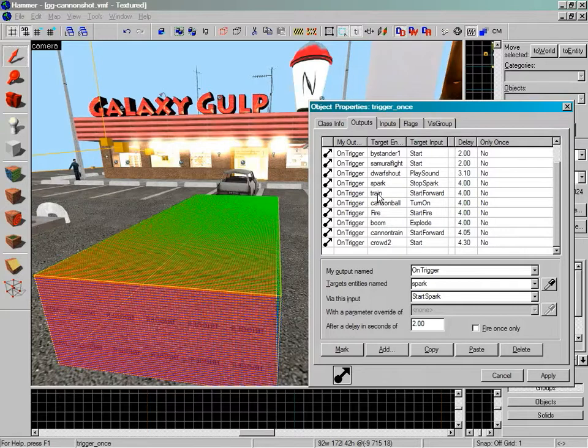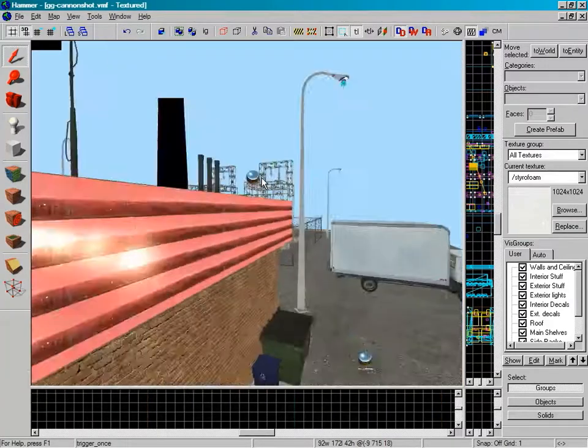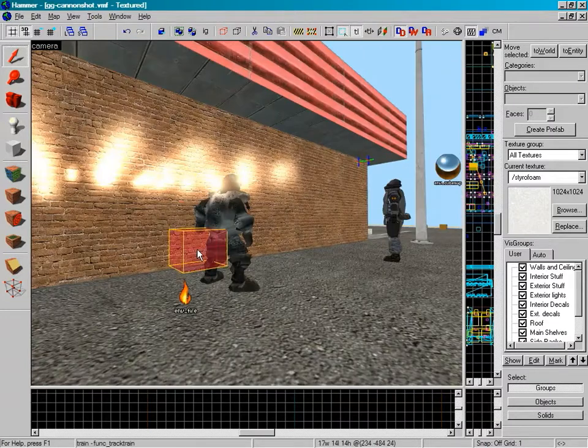Next, we're telling a train to start forward. I admit I could have named this better, but what this is referring to is the train that's going to move the spinning dwarf towards the window. We'll have to go around to the back of the building to see this. And there's our train right next to the model of the singed dwarf. This is how the dwarf gets propelled out of the cannon. I originally wanted to make him a physics object and fling him towards the window, but his behavior got too erratic, so we had to use this instead.